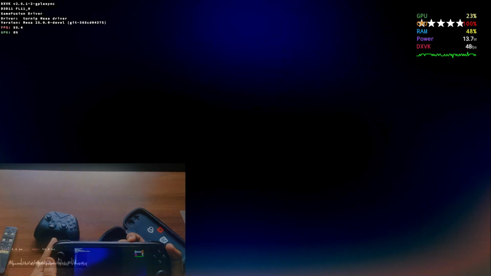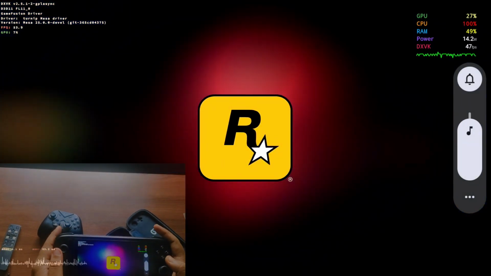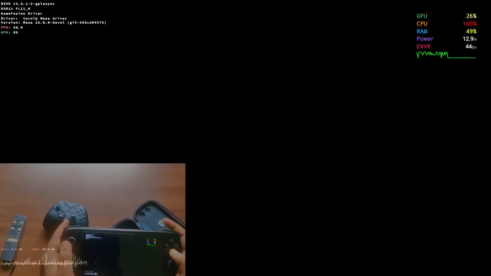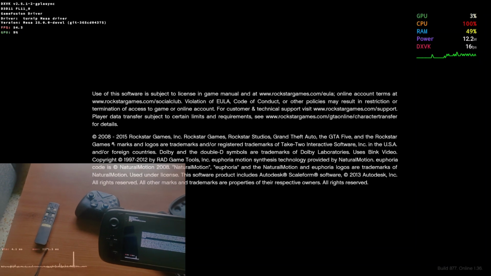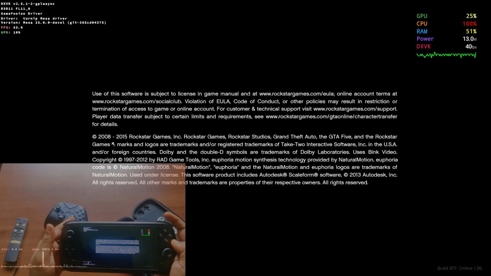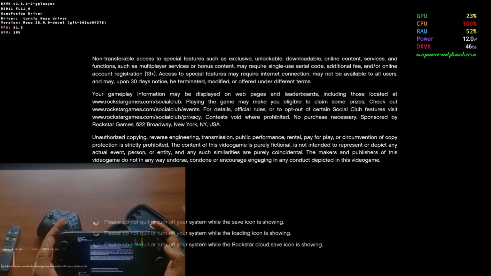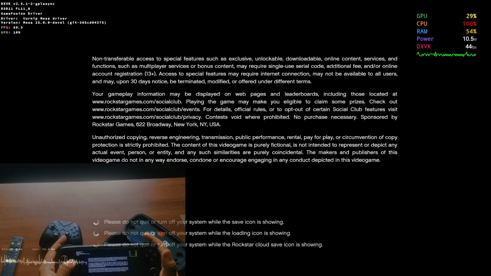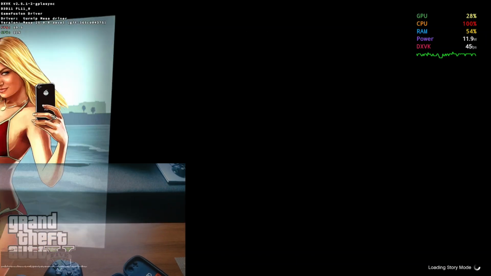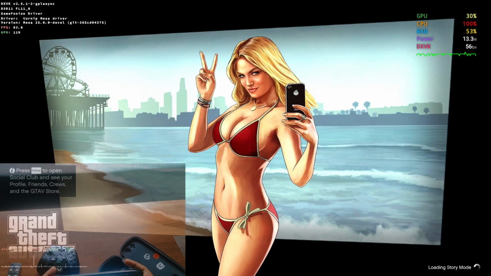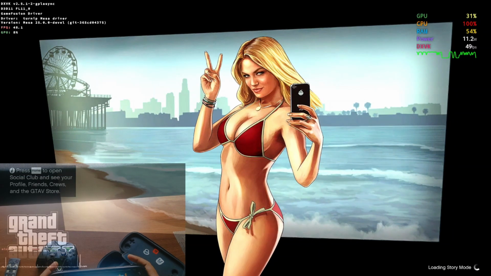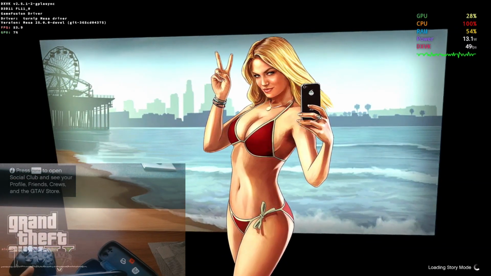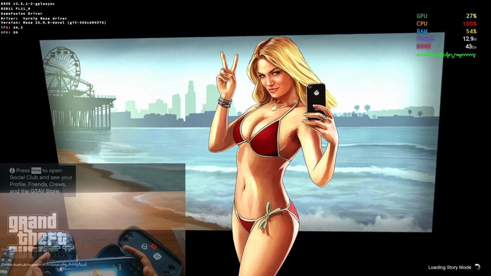Let me increase the volume a bit. So this is definitely a demanding game. Whenever I check the HUD for power draw, it's always over 10 watts, and this is one of the greatest things which GameFusion has done. They have implemented the power draw as well, because in the DXVK HUD you don't get to see the complete power draw for the application or game running. So here it shows you everything, like the power draw, FPS, GPU utilization, CPU utilization. Not sure how accurate those are, but definitely there's an option to check them all.